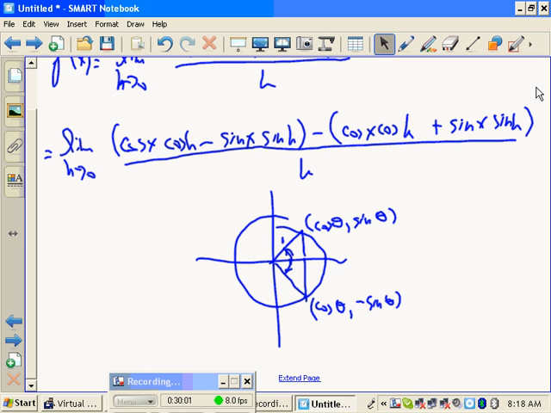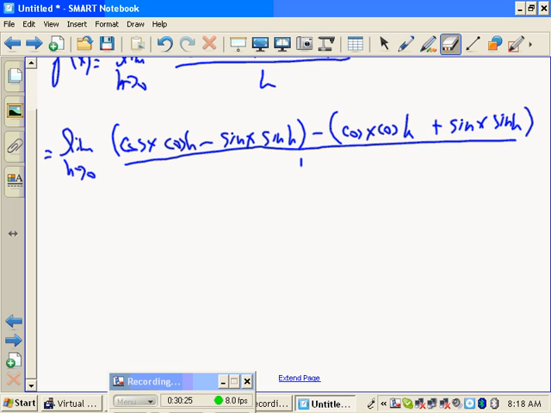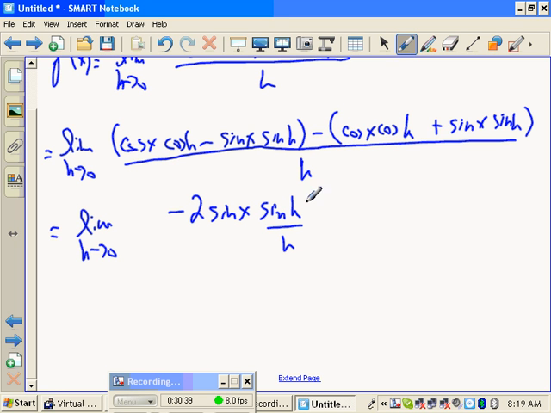Alrighty. And now, we do stuff. Well, let's see. What happens? Cosine x, cosine h, minus cosine x, cosine h. What happens? Goodbye. Negative sine x, sine h, minus sine x, sine h. And it's a negative 2, right? That's where the negative comes from. All right, I'm going to get rid of this. So we get the limit, as h goes to 0, of negative 2 sine x, sine h. And don't forget, it's still over h. And you know this limit, we've done this a gazillion times. It's 1.